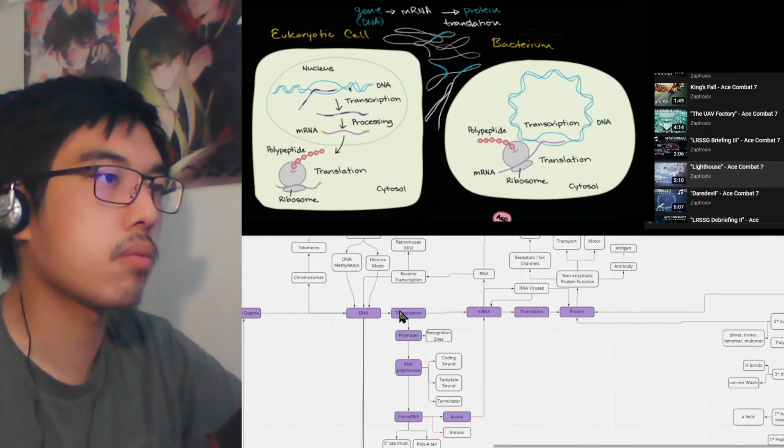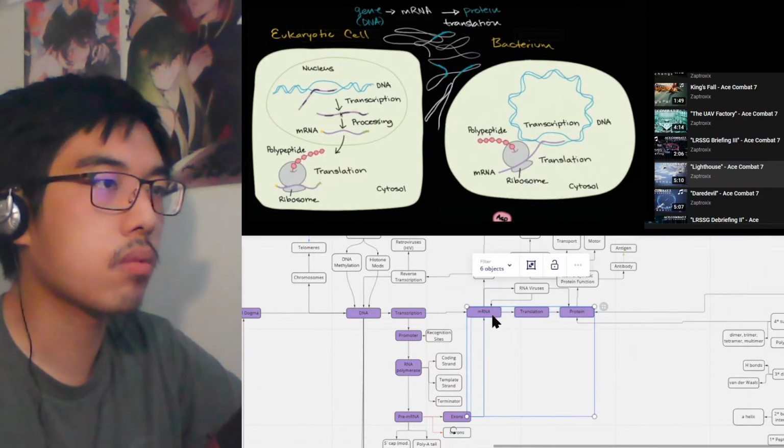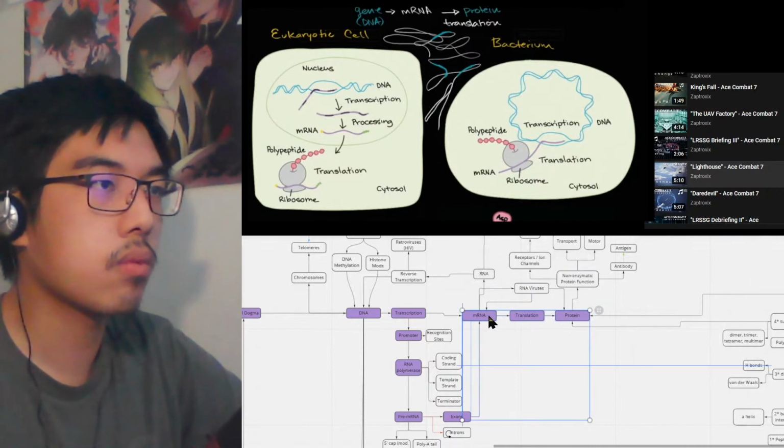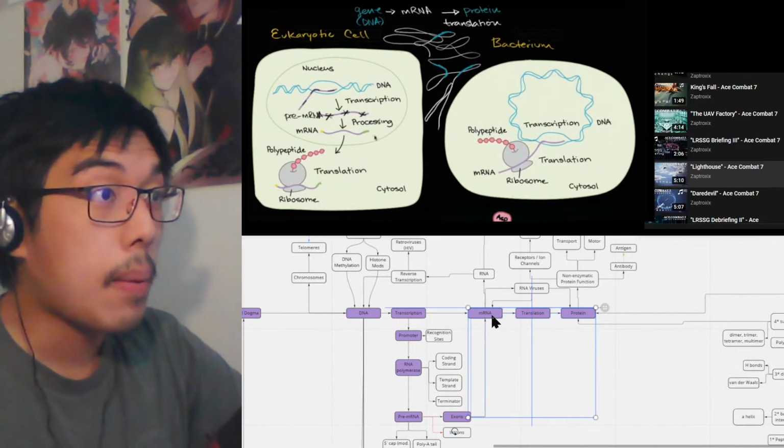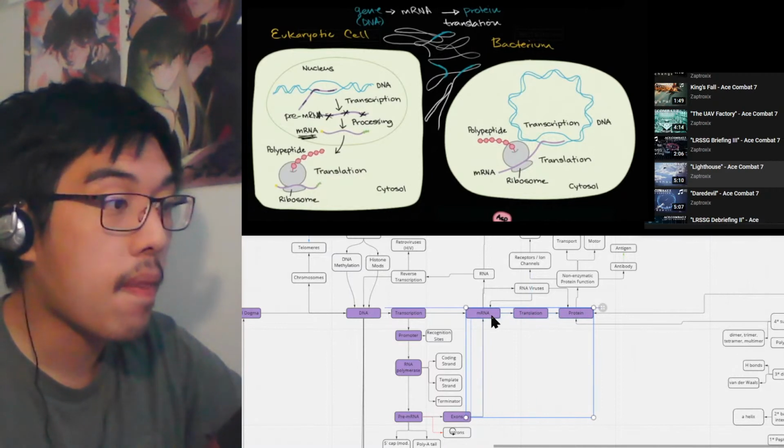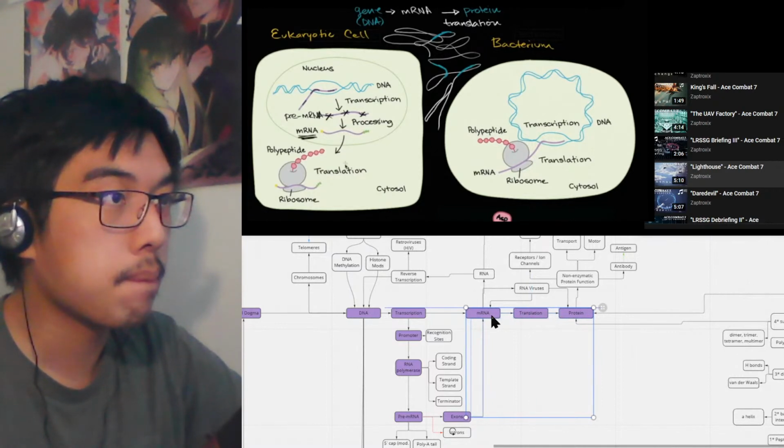You start with the DNA. You have your RNA polymerase as the main actor that's able to transcribe the RNA from that. If we're talking about a eukaryotic cell, what you end up with we wouldn't call mRNA, it's pre-mRNA, which then needs to be processed. The introns need to be taken out, we add a cap and a tail, and then we formally call that mRNA. Then it can travel to a ribosome, which is where it will be translated into a polypeptide sequence.